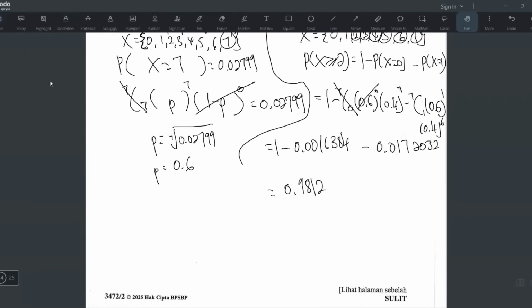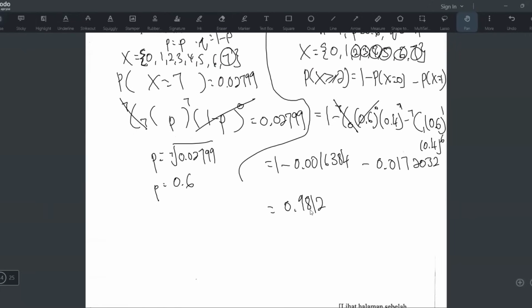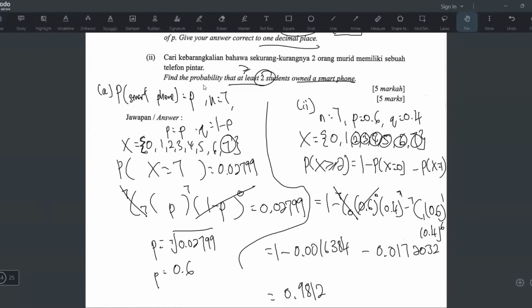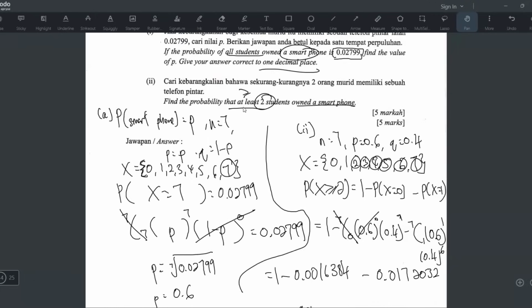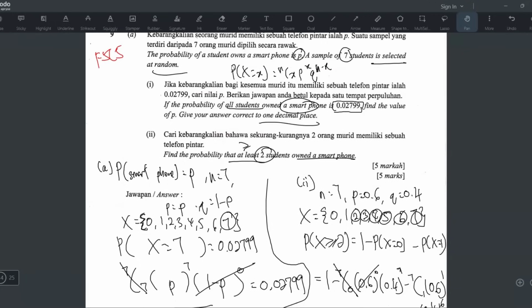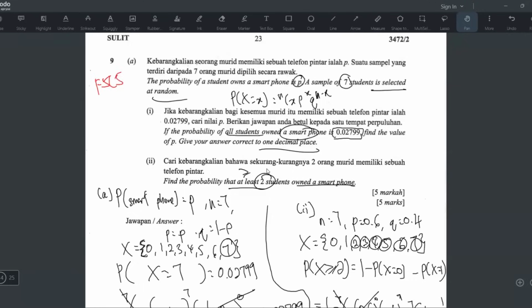Okay, let's double check and see whether they ask for probability. Yes, find probability. So yeah, that's the answer. Okay, why I have to double check? Because some questions they might say find percentage or maybe find number, right? If they say find percentage, then you have to times 100, so it becomes 98.12%. And if they want to find number of students, they will give you the n(A) or the n(S) in the question, and then you have to use the formula P(A) equals n(A) over n(S). Okay, that is if they ask for the number. Okay, but for this question I'm done already.